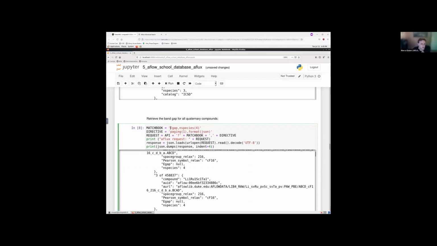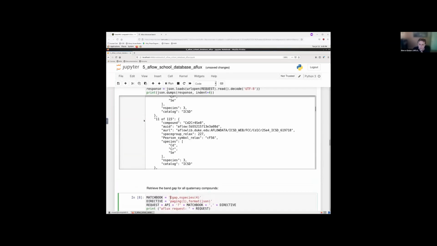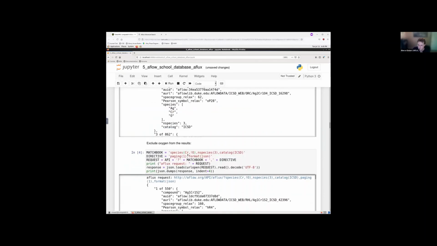So there's a matchbook species chromium, oxygen doesn't work. So the query is this. Yes, it needs to have a comma, exactly. This comma needs to be there, otherwise it will not understand what you're talking about.